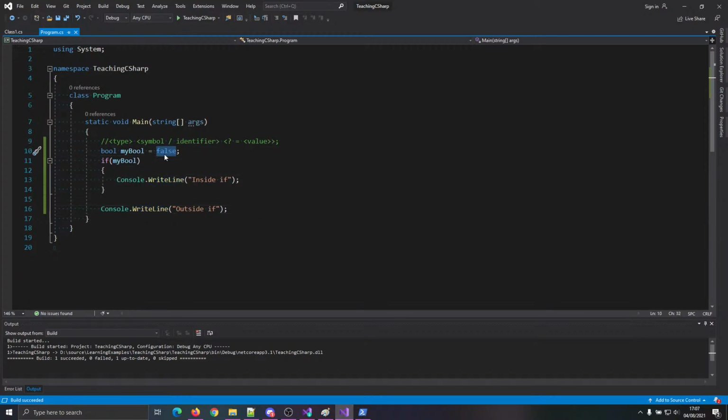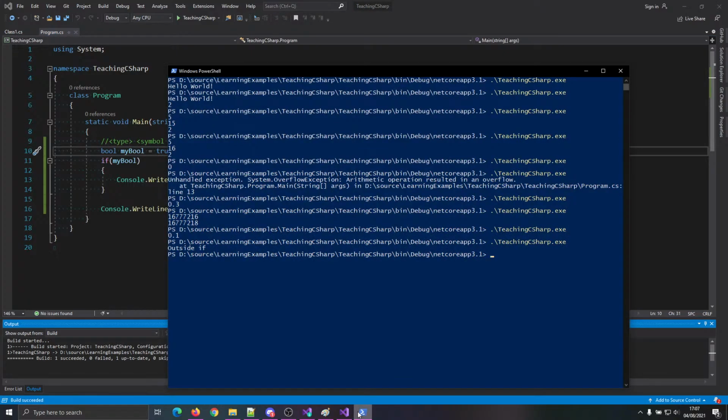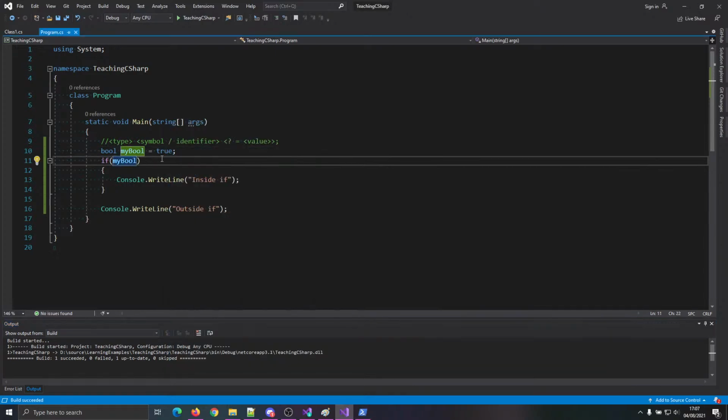What happens if it is true? Let's build it. Then we run what is inside the block. And what you should very quickly be able to see here is that in the end, it always evaluates to one Boolean. So what I see a lot of beginners do is when they test for equality, they'll do something like myBool equals to true, which you don't need because this also gets calculated to something that is then finally output.